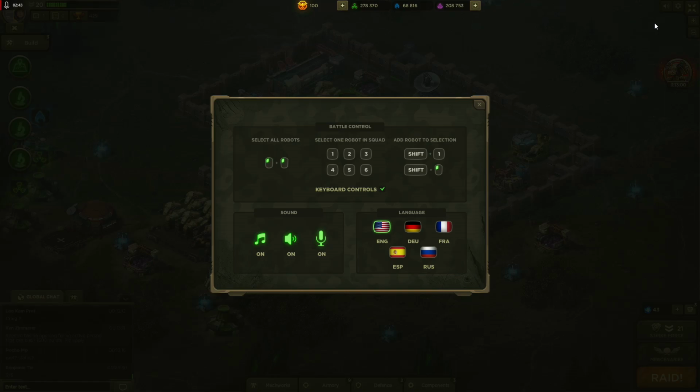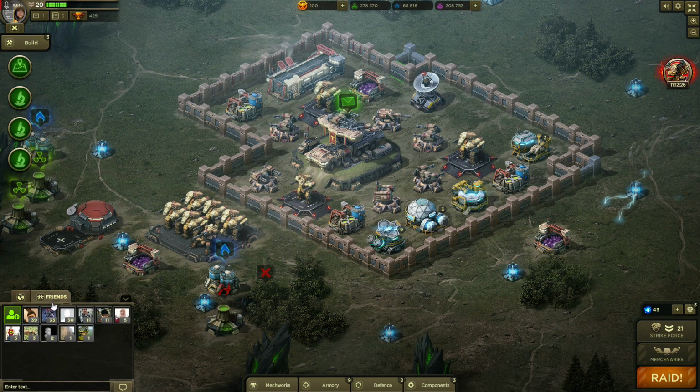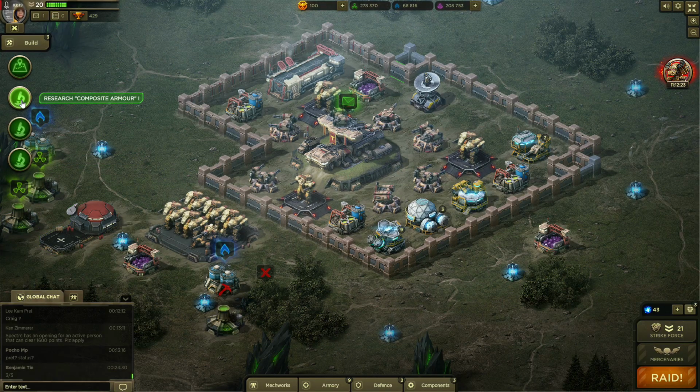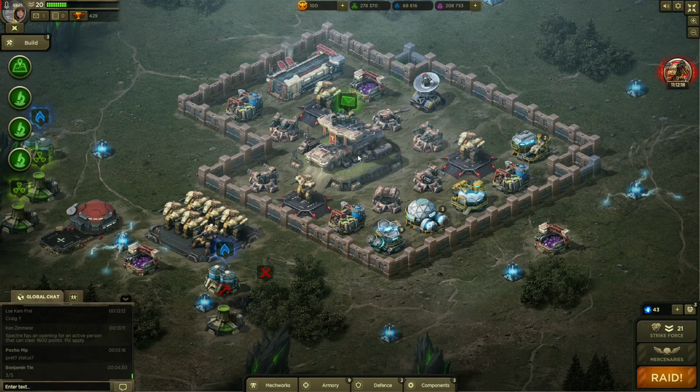Here we are. This is settings. Like in real time strategy, you can assign robots with shift and pressing number one, and so easily navigate through battle and select each robot you want to attack, and which target you want them to attack. As you can see, there are some languages and others. Then at the left side you have global chat, then your friends that play this game. There are missions like in any other game.